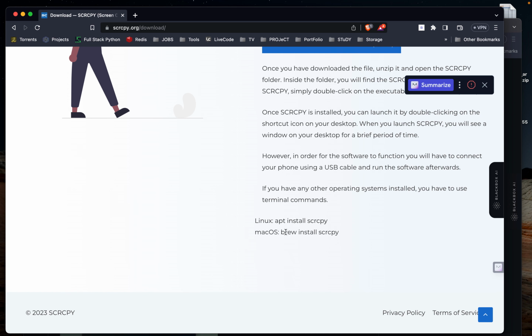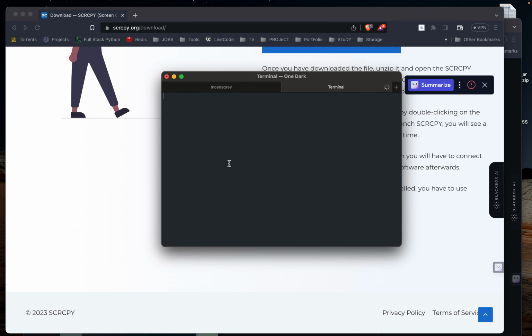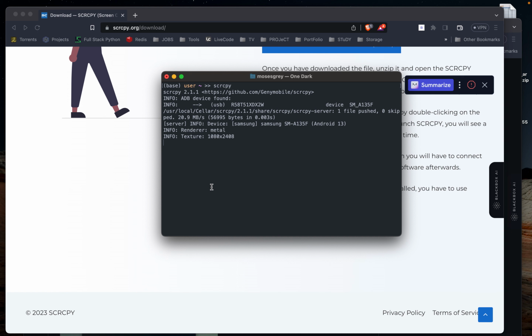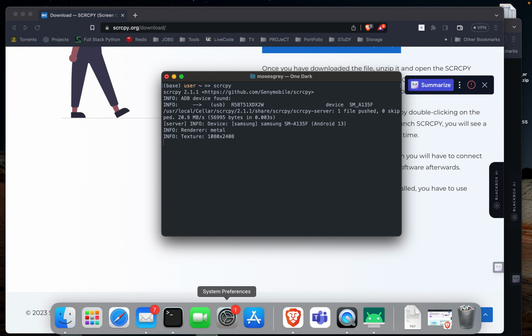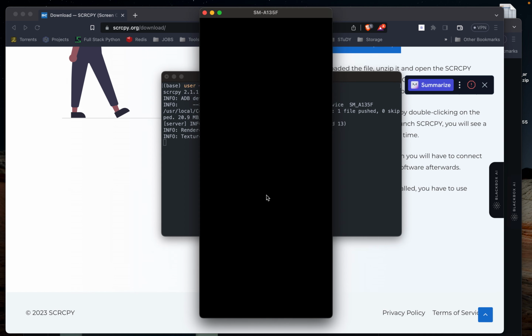So how to get it on your Mac? Come here, type homebrew. So easy. Come to the terminal and you press here and press enter. Already I have it and I can't do it anymore. So it's like that. Just install it. After installing, it will prompt you to install Android cast or packages. So you just install it. The command will be there. Just copy and paste it. After installing that, now you're good to go. Just type SCRCPY in the command to start the SCRCPY application so that you can access your phone.